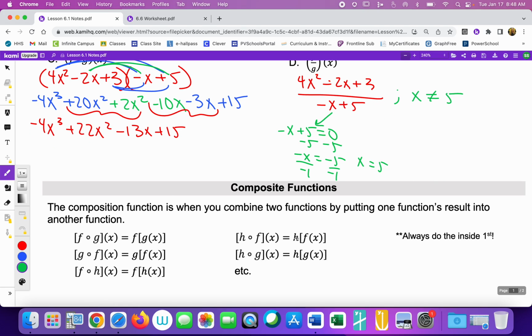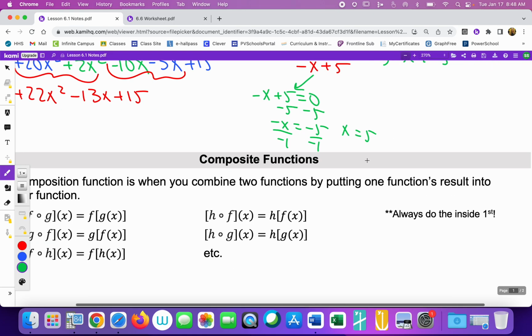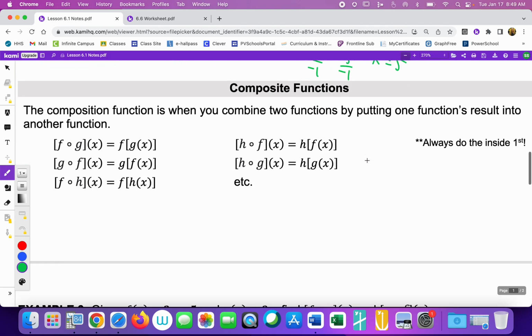All right, now composite functions. So this goes with what we're doing on the back, but before we get there, I want to point out what we're doing. So composite functions or compositions of functions. That is when you combine two functions by putting one function's result inside of another function. Now it can be written any of these ways. This little open circle symbol, that's "of". So this is read f of g of x, which is also written as f of g of x. Now, in my opinion, these notations are a little bit easier to understand, but your book does both. So I want you to get used to seeing both.